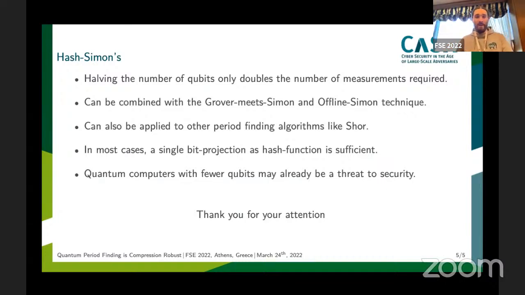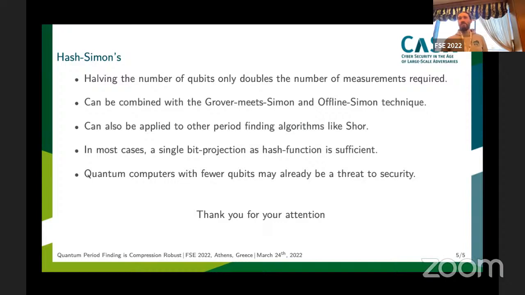The question is if I have any ideas over the complexity of the hash function. So the hash function itself can be implemented quite easily. For example, we can use the scalar product as hash function that could be implemented with one Toffoli gate that can be implemented in place with roughly linear many gates, linear depth, with quadratic many gates.